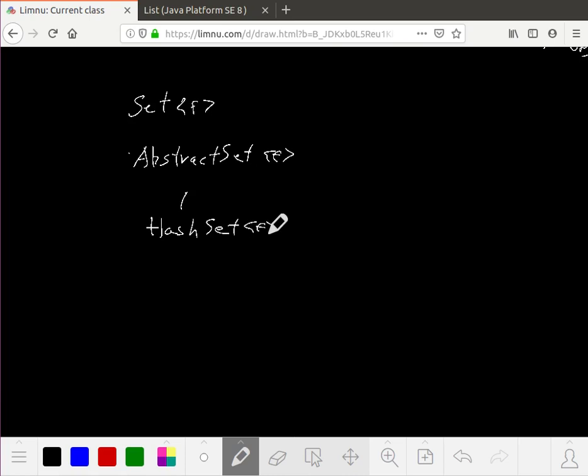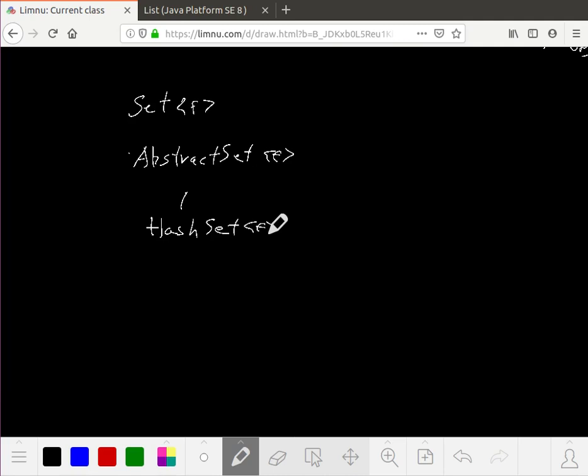Recollect, there was an interface called sorted set, which extends from set. Okay, for us the important thing would be, if it's a sorted set, then if I'm iterating over the elements, the iterator which I get to iterate over elements of a set, they will be in that sorted order specified by a comparator.